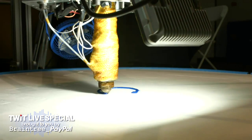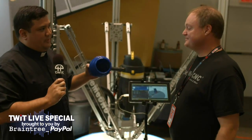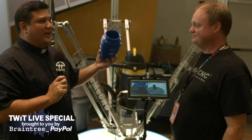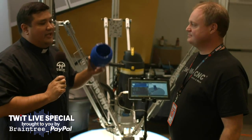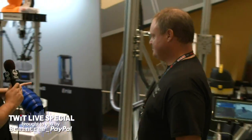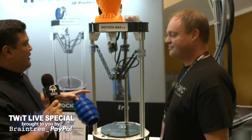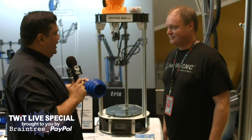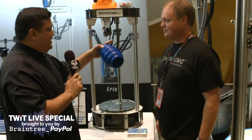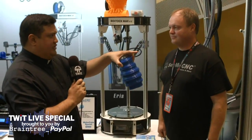This is very cool, and yes, I like to see technology like this at Maker, but let's take a look at some of the printers that are really sort of the bread and butter of SeeMeCNC, specifically the Rostock and the Orion. Over here, you've got more traditional deltas, more down to the size that we would expect. Tell me a little bit about the Rostock and the Orion. Why use a delta configuration, this 3-post, rather than the traditional crossbeam?